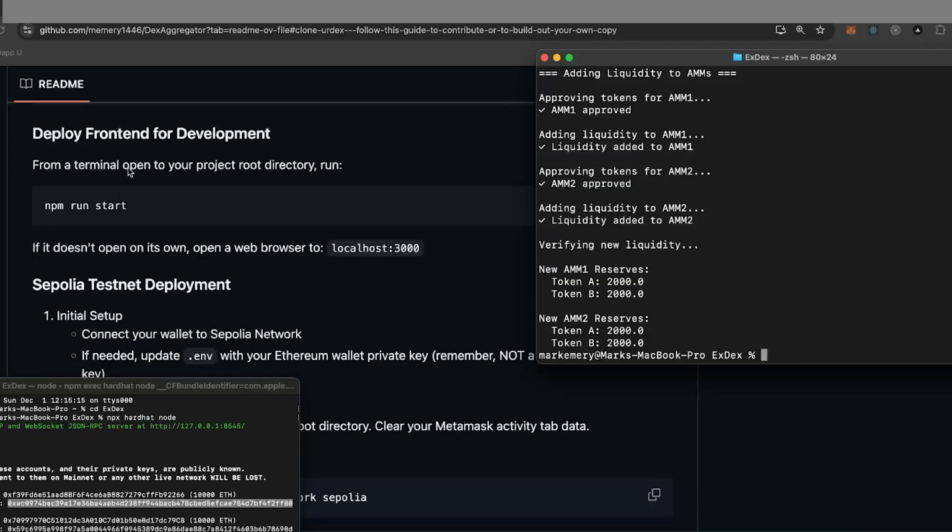Okay, so from a terminal open to your project root directory, see I have xdex and then the percentage sign, and I'll just point out again, I've got my node running right over here. Very important, okay? Let's type npm run start.